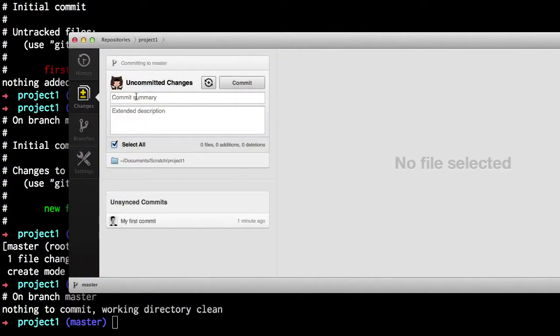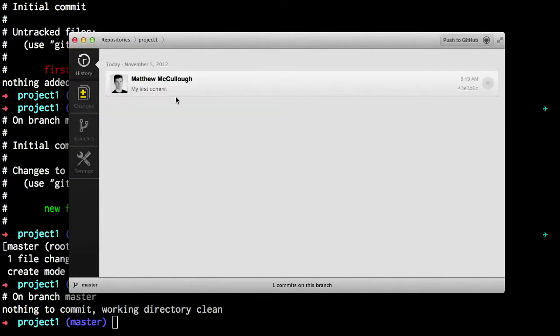What you see now is that I have some uncommitted changes. No, actually none whatsoever. 0 files, 0 additions, and 0 deletions. But could I look back at any of the history? Why, of course. On the top left side, I see my first commit. What I can emphasize here is that there is absolute symmetry because everything is committed to disk in the .git folder from GUIs to the command line.